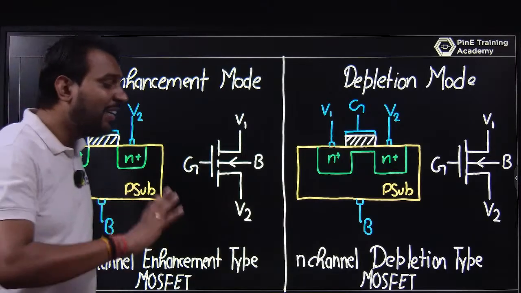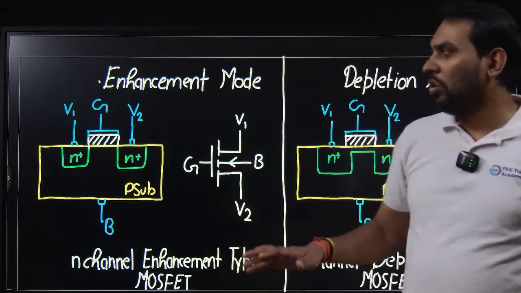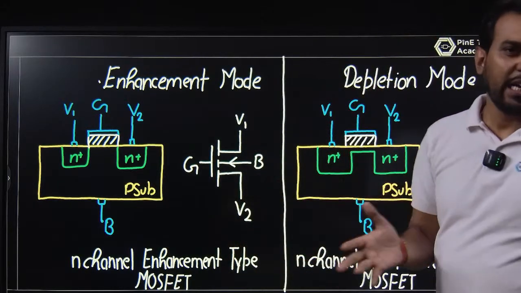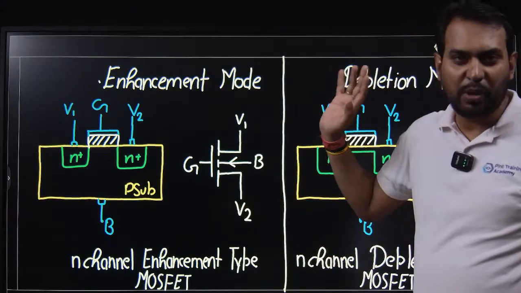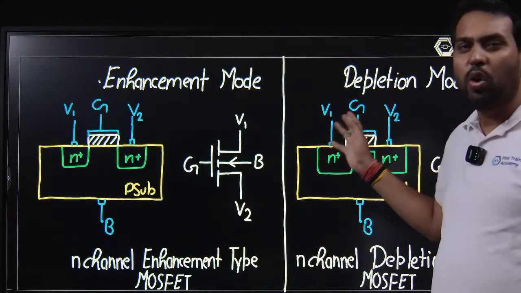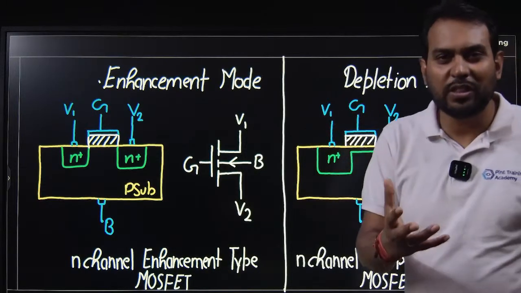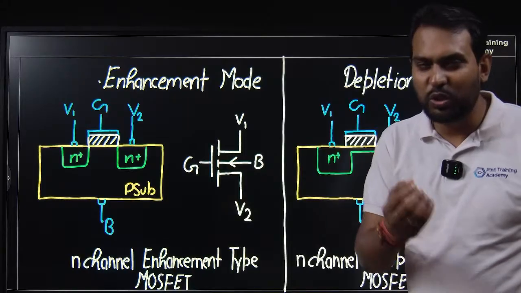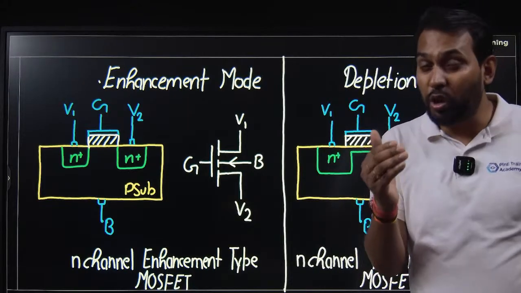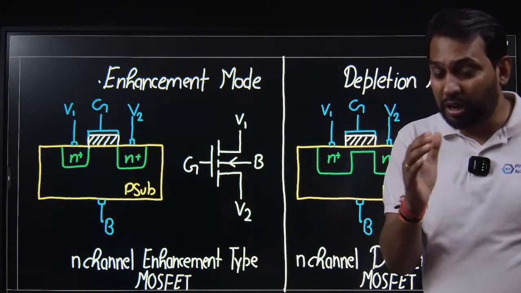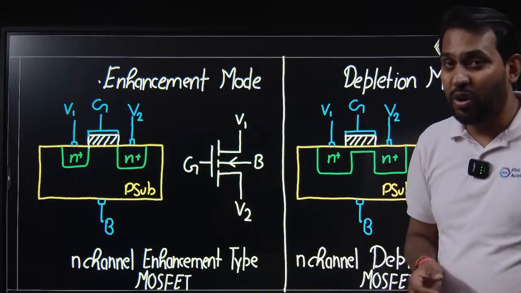And 99%, if you are working in analog circuit design, you never find the depletion type MOSFET in a circuit design, because you do not control as much current. Of course, what is the meaning of electronics? Electronics means you can control the current flow. You are studying how you can control the current. That is electronics.